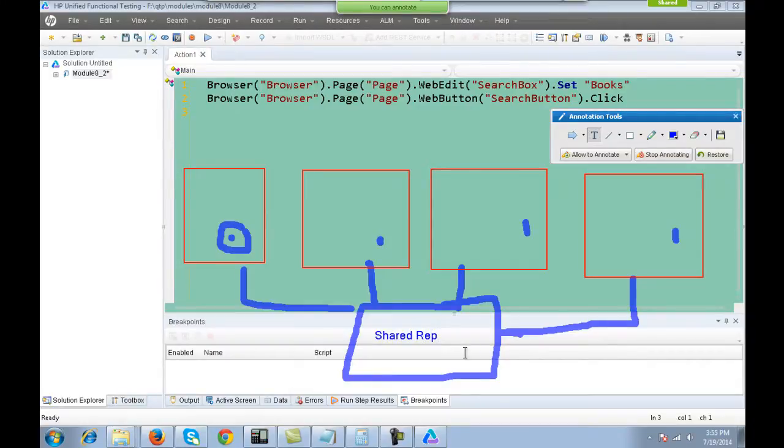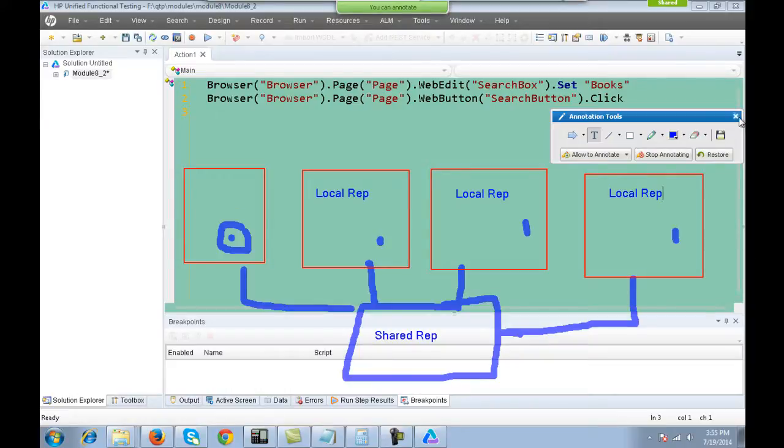repository. The repository which is there in the local test case is known as the local repository. So every test case can have a local repository as well, but till now we have made local repositories. We can also make shared repositories, and I'm going to talk about this concept right now.